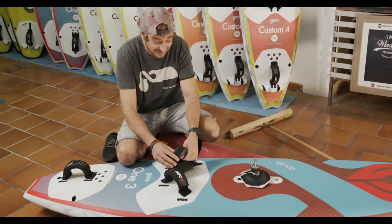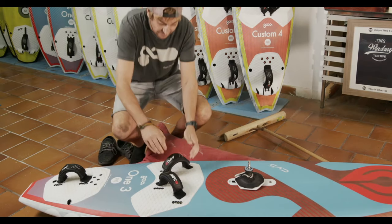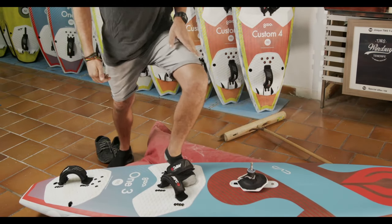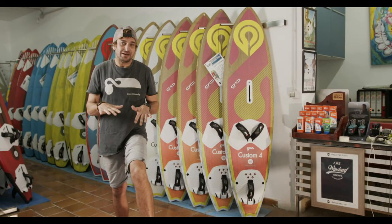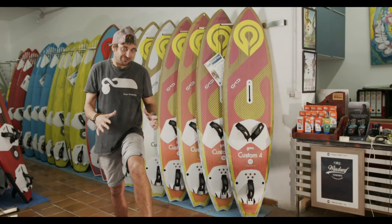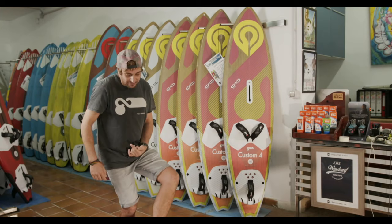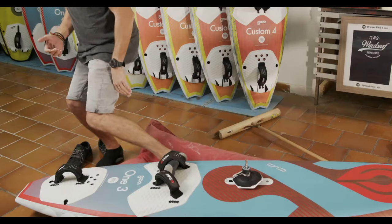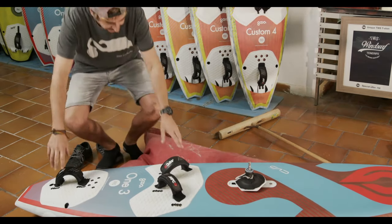People freak out about getting stuck in big foot straps, but it's actually the opposite. If your foot strap is really small and you have to ram your foot in, you're going to struggle to get it out. With a bigger strap, my foot goes in with ease. Look where my foot is - it's right along the centre line. If I lift up, all that power is going through the balls of my feet and not just my tip toes. This is the key to wave sailing, to doing a decent jibe. They're foot straps, not toe straps - make sure you've got nice big ones.